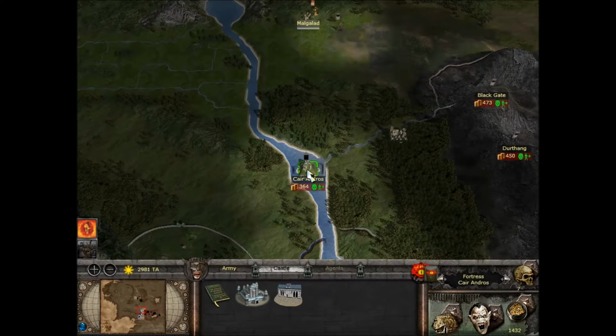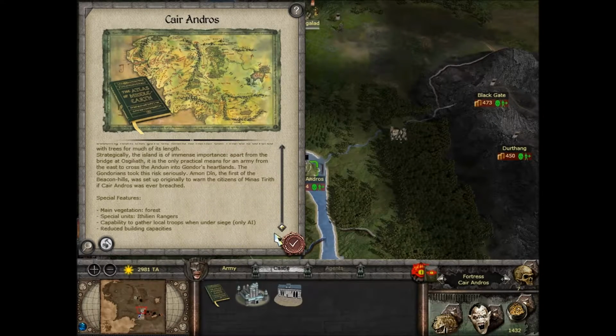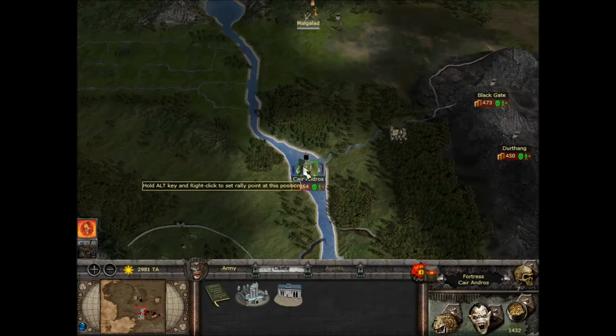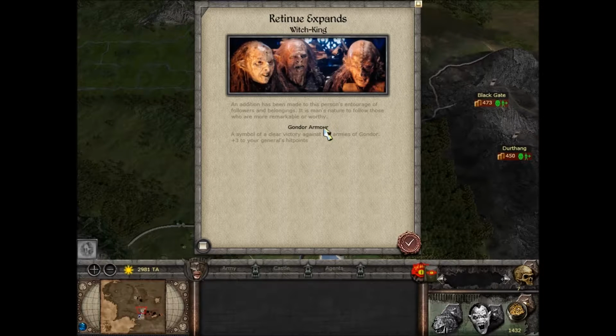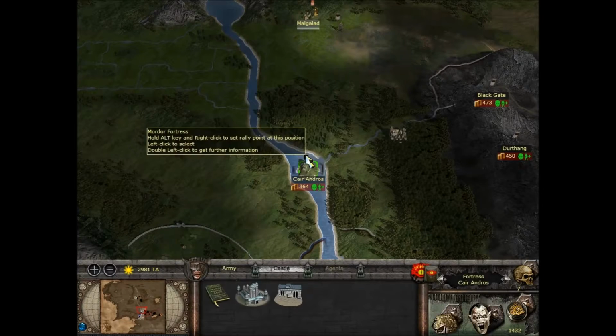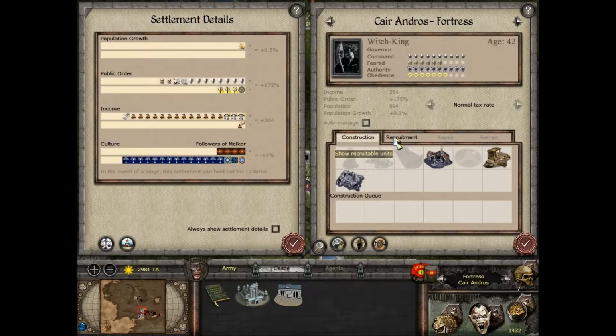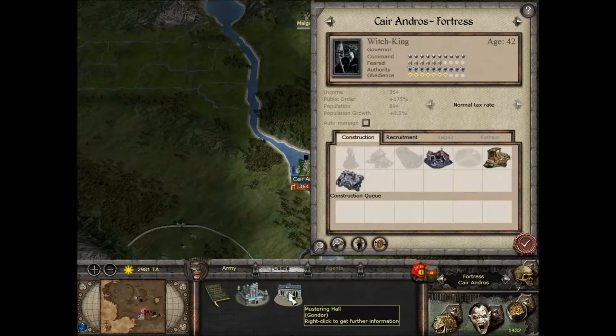Oh, 220? Something for a bit more than that. 4 upkeep. 4 free upkeep. Oh, that's the one I wanted. Not useful for Mordor, really, is it? You got Gondor armor. Good on ya. Yes, I suppose. A Shrine of Melkor is needed. Because it has, what's this? A mushroom hole?